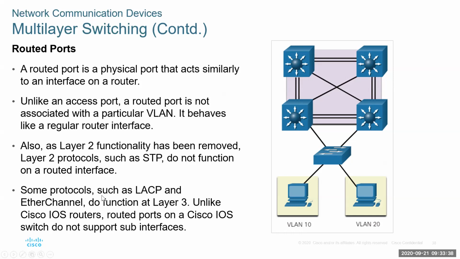You do have some protocols called LACP or Ether channel that function at layer 3. Those two protocols are typically used to combine multiple interfaces so that you can send double the traffic across there. So for example, if I have a 1 gig pipe here and a 1 gig pipe here, I can do either LACP or Ether channel in order to bond those two together. Sometimes I can get up to 2 gig worth of throughput here. Or I can have a full send this direction and a full receive this direction so that I can use twice the bandwidth that way as well. There's different ways to configure those protocols.